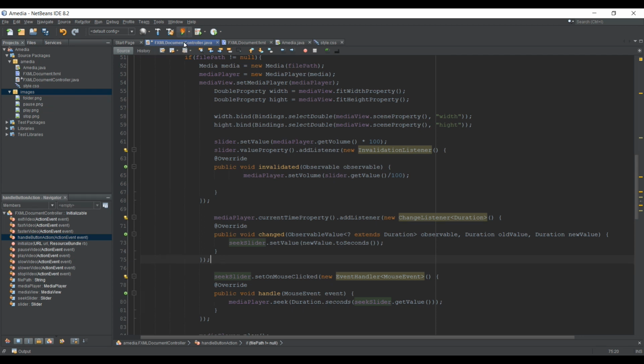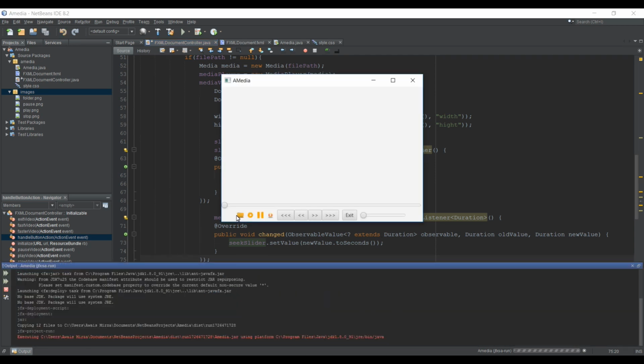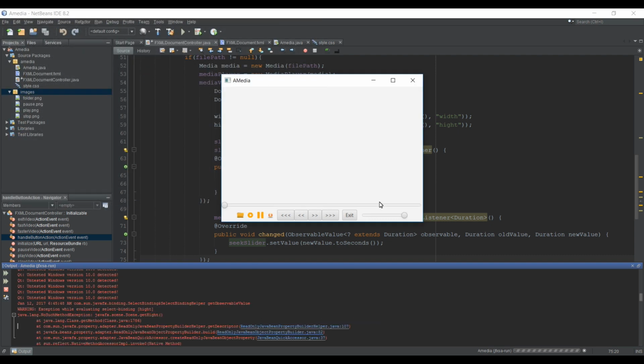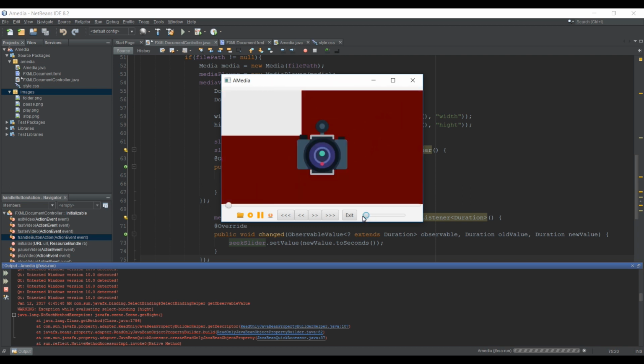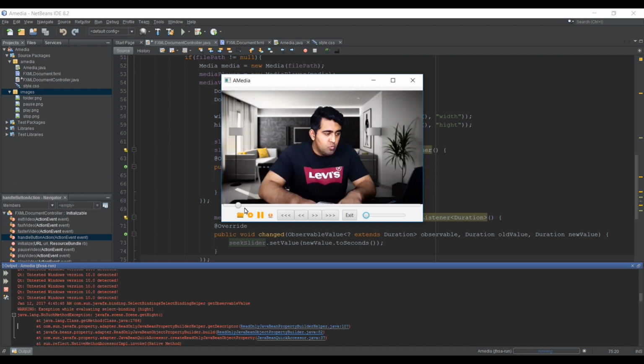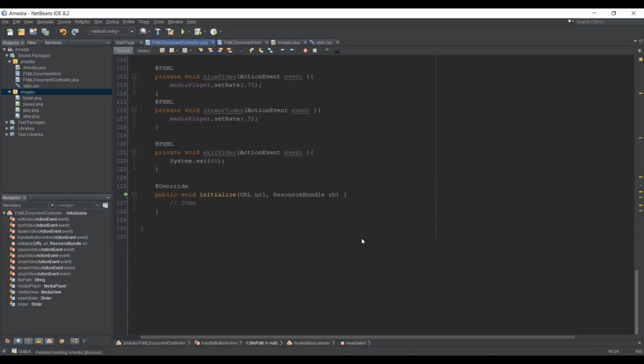Let's run the project one more time, and let's see if the slider moves with the video. Let's just open the file. Let me open the same file there. Oops, too loud. Might have someone complain. Okay, as you guys see, this guy is moving now. While it's playing, if I click here, it will play from there. If I click here, it will play from there. Double click, full screen working. So let me just close this. Alright guys, so our media player is fully functioning.